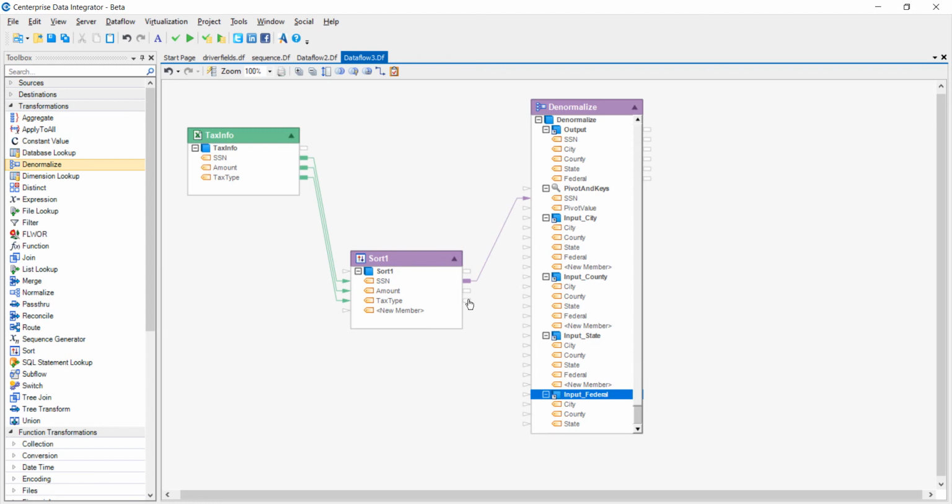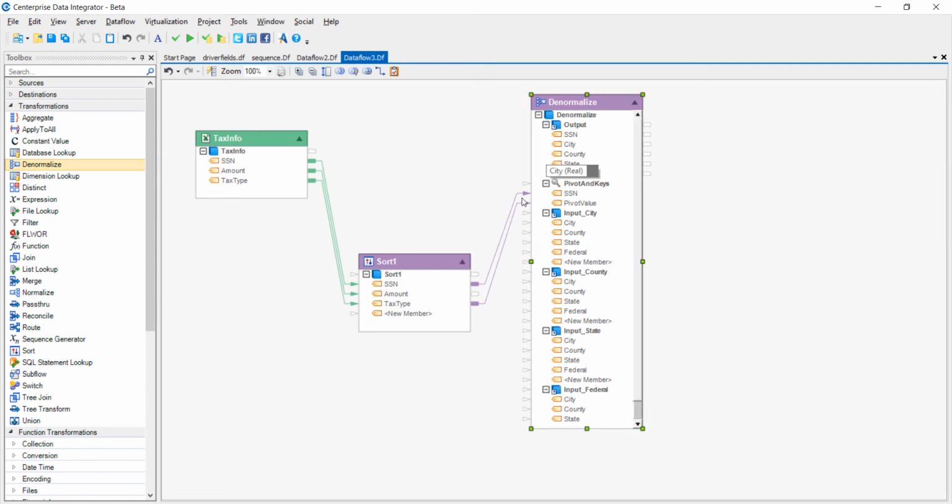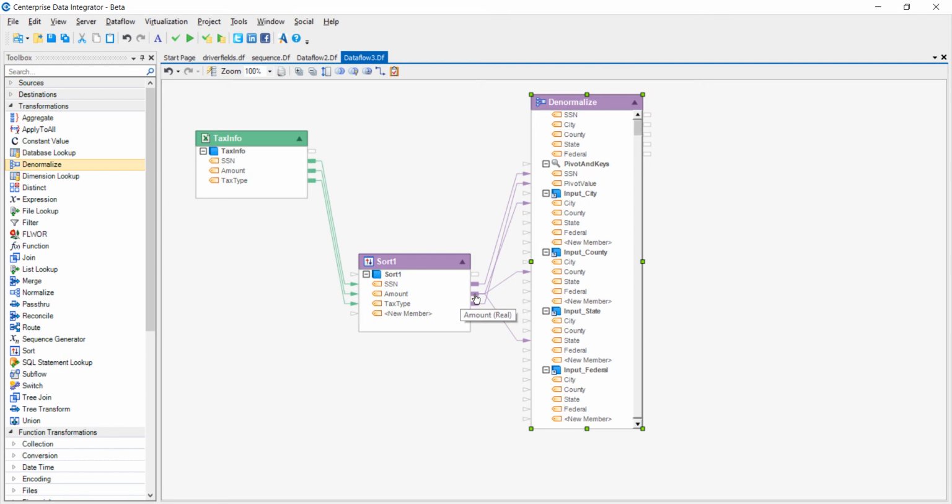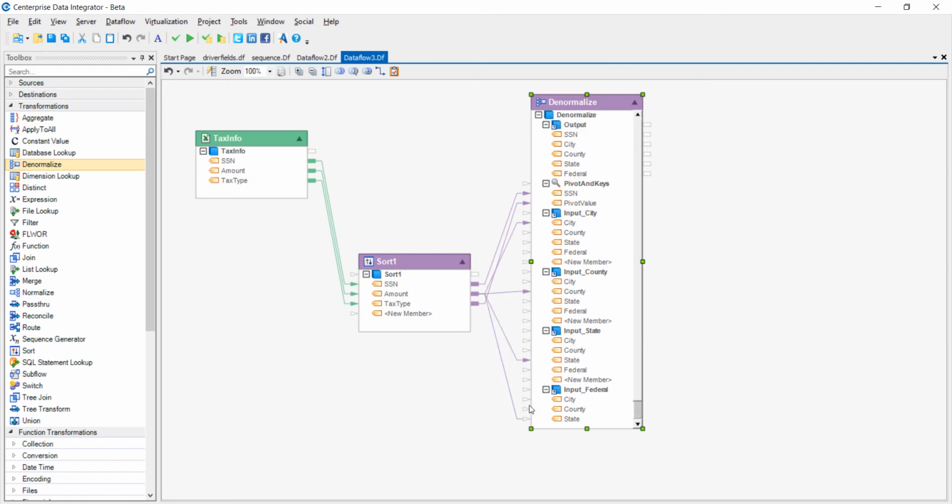Map the tax type from source to the pivot value field. Now map the amount field from source to one driver field in each input group. Let's map it to city in the first input group, to county in the second input group, to state in the third input group, and to federal in the fourth input group.